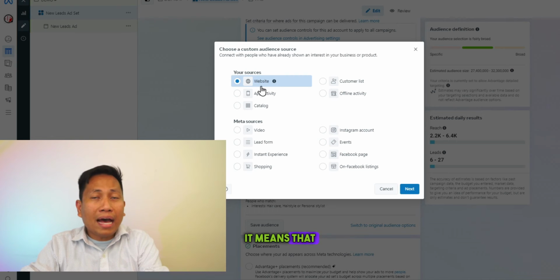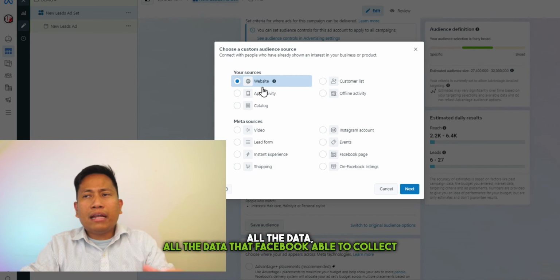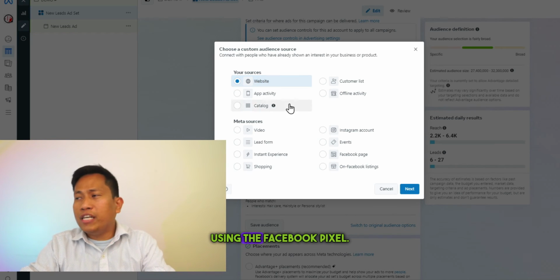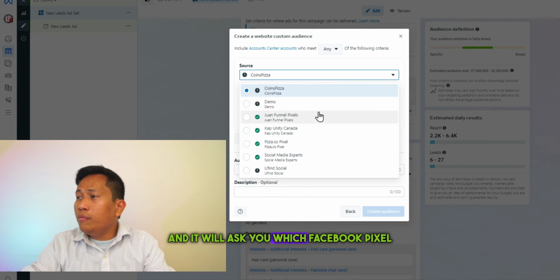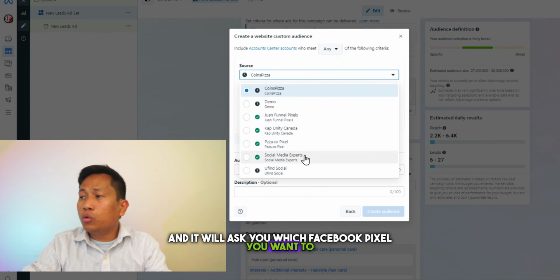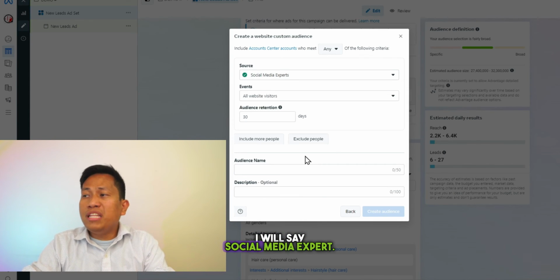It means that we're going to get all the data that Facebook is able to collect using the Facebook pixel. Click Next, and it will ask you which Facebook pixel you want to retarget.